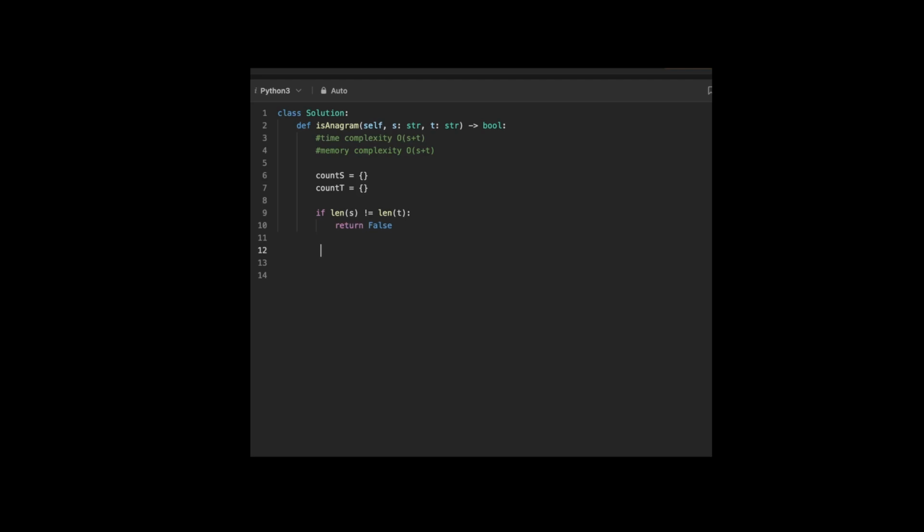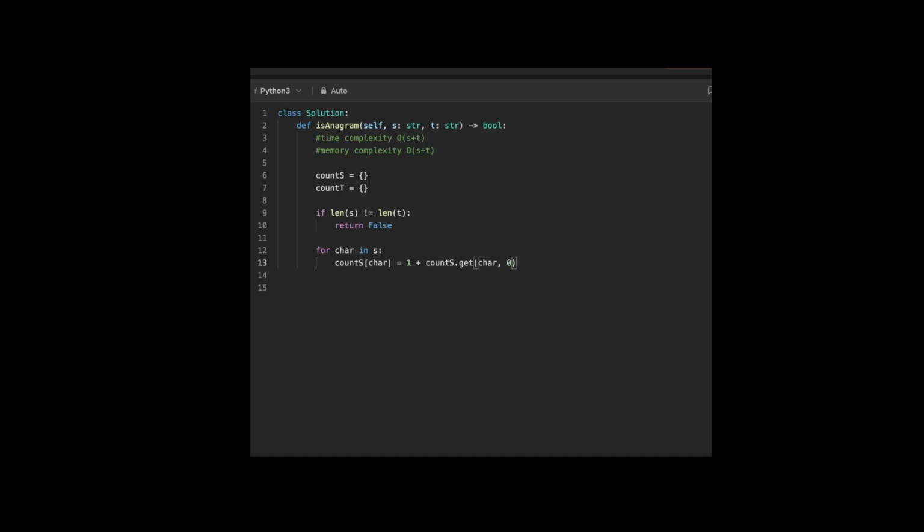If we have satisfied the condition above, we can now go into the actual logic. We first want to start by filling each hash map. So we can use a for loop. So we want each character in the string S, and we want to set count S. The key is going to be the character, and we just want to keep adding every time we see the same character. So we're just going to add 1 to the count of this character that's already in the hash map. We also need to give a default value 0.